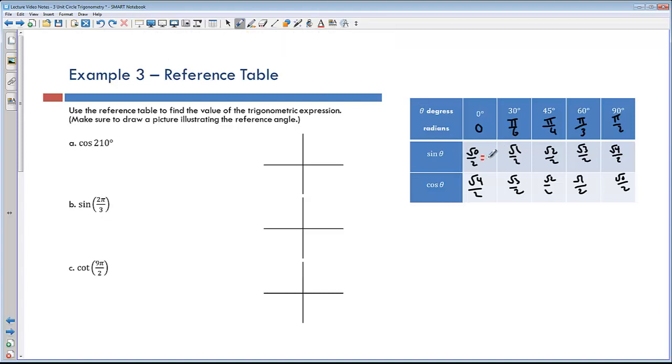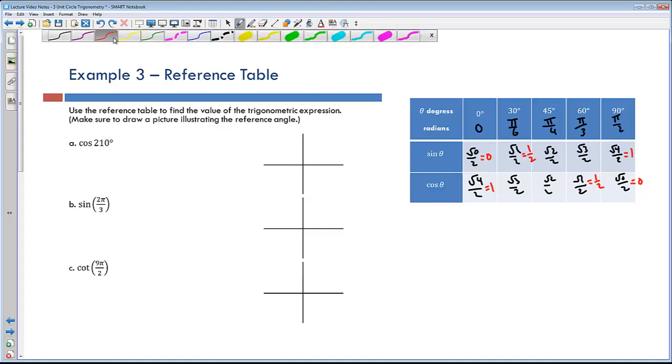Trigonometry, basically you get down a couple facts, and once you get those facts down, you just use those. Right? You basically learn a couple tools, and then you can use them. So I'm just filling this in for what they simplified to, but normally I just leave them, but I'm going to fill it out here for you completely. All right, so there's my reference table. So now how do you use the reference table to find the value of these expressions? So like, how do you find the cosine of 210 degrees? Now, normally in the unit circle, you look for 210 degrees, and you write down the input.